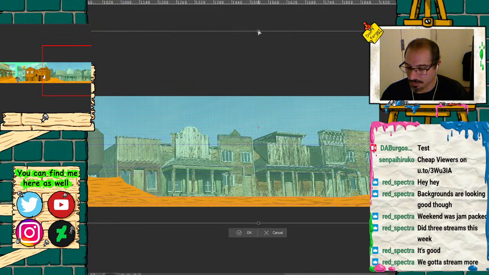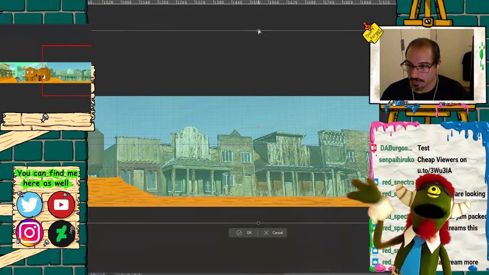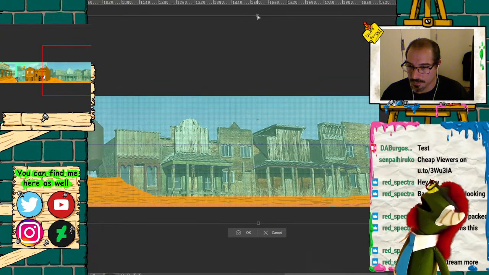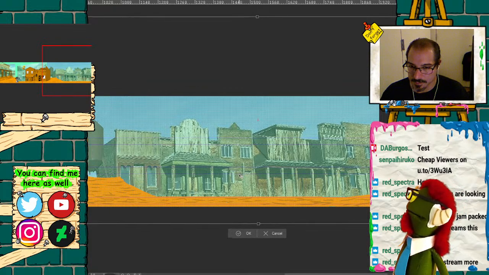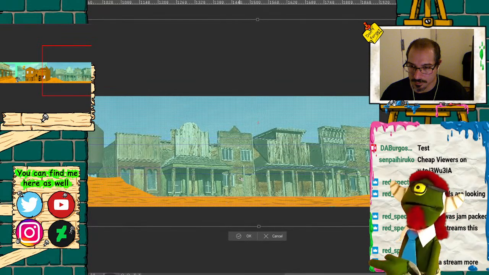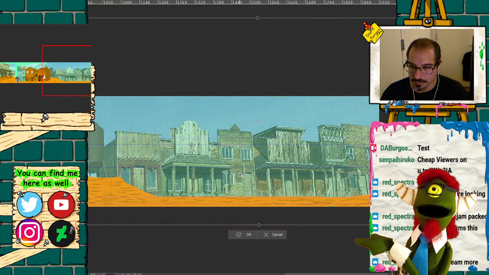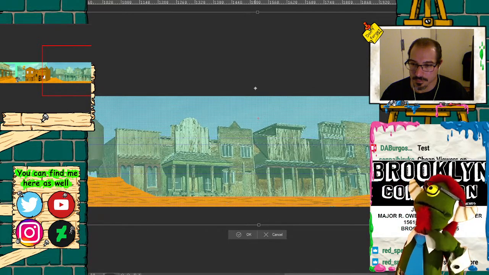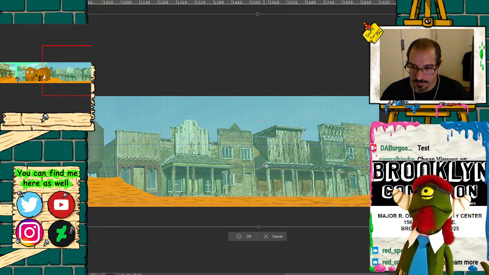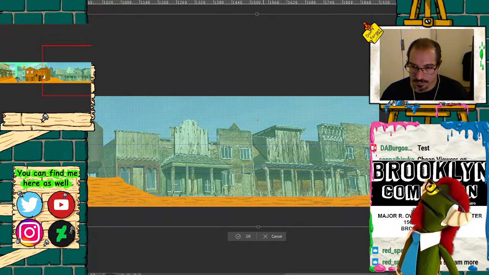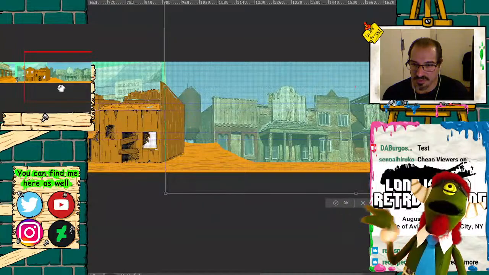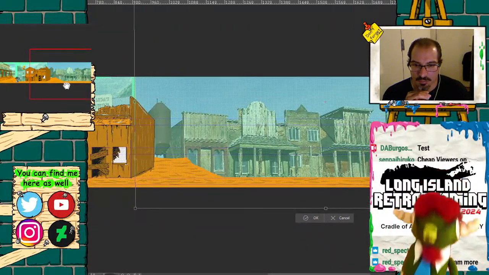What if I just still keep the awnings within workable area.